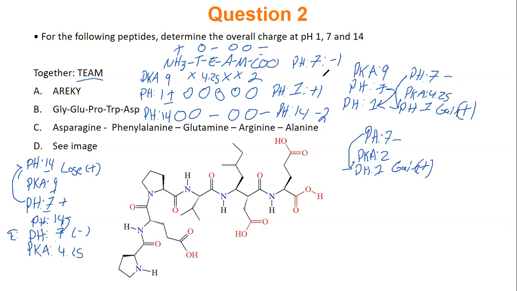If you have questions, I might be able to help. But the best way to do this is just to try and then see what point you're stuck at. And if you have a specific question at that point, I can help a lot better. But yeah, give that a whirl and see if you can figure out what the charge of Arche is at 1, 7, and 14.